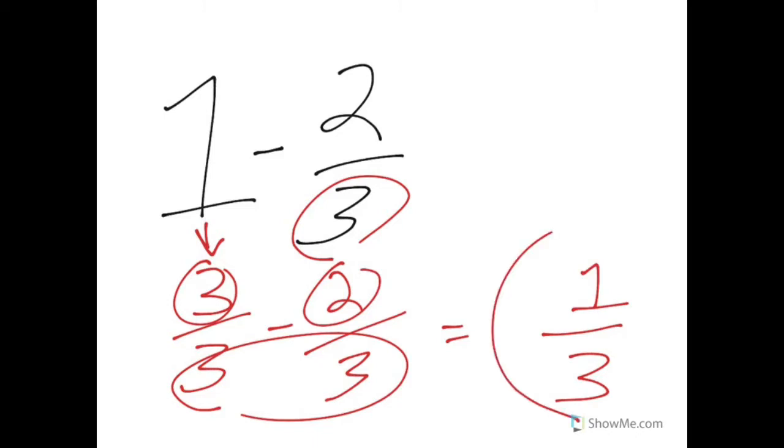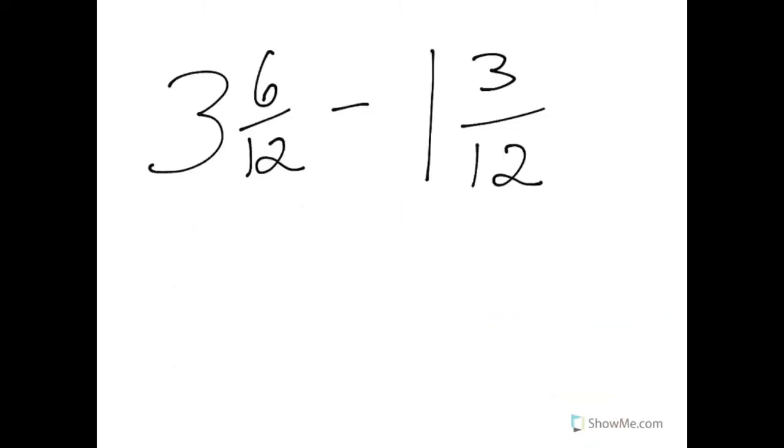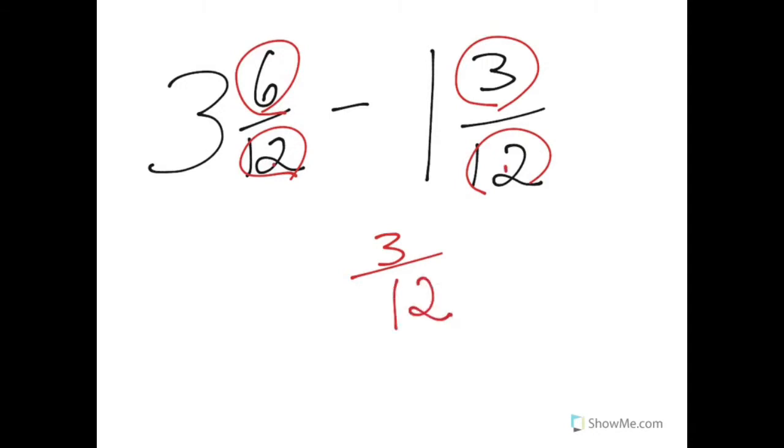Both of the denominators are thirds, so my answer is going to have a third as the denominator. 3 minus 2 gives me 1, it's in simplest form, 1/3, we're good to go. Now I've got a couple of mixed numbers. We're going to subtract the mixed numbers. When you look at 3 and 6/12 minus 1 and 3/12, the first thing we want to do is look at the fractions. Both have same denominator, so we're going to subtract the numerators. 6 minus 3 gives us 3, the denominator is 12, it stays the same. And then we look at the whole numbers: 3 minus 1 gives us 2.